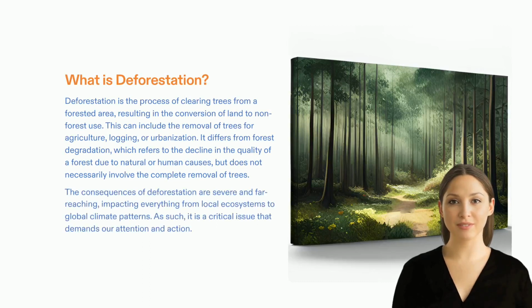Deforestation refers to the clearing of trees from a forested area, usually for the purpose of agriculture, logging, or urbanization. This process can have considerable detrimental effects on the environment, biodiversity, and climate. It is distinct from forest degradation, which is a decrease in the quality of a forest due to natural or human causes, but does not involve the full removal of trees. The repercussions of deforestation are widespread, and thus it is essential we consider the implications and come together to solve the problem.